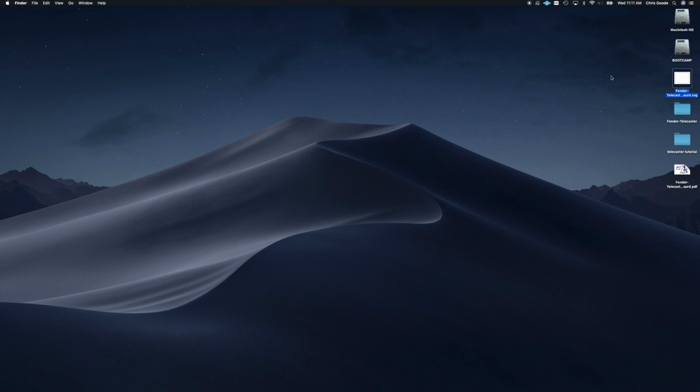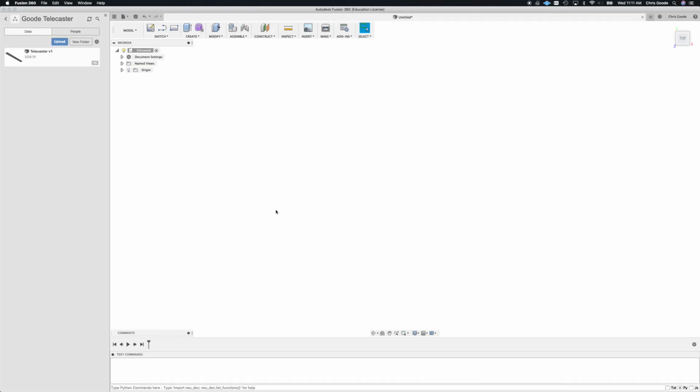Now that we've got this SVG file, we're going to go to the Fusion side. And I've got a completely blank canvas here, just sort of staring me in the face. I'm looking down onto the XY plane along the Z axis. I don't see the origin because it's hidden, so I'm going to reveal it by turning on this little light bulb. And there we see the origin. So if we rotate this, you can see I'm looking down on the XY plane. X is red, Y is green, Z is blue, XYZ is RGB.